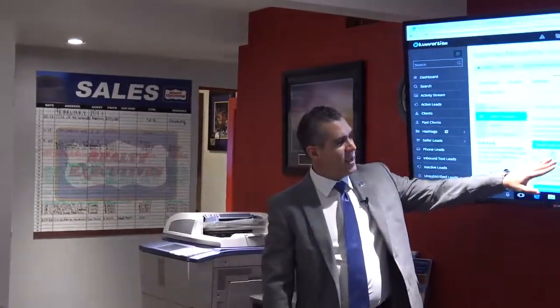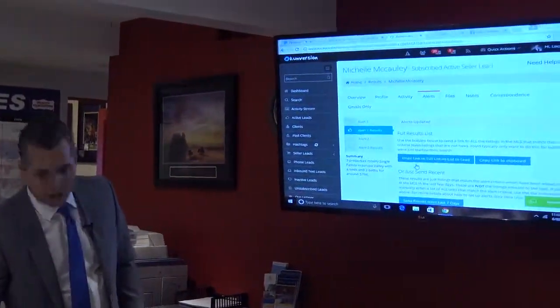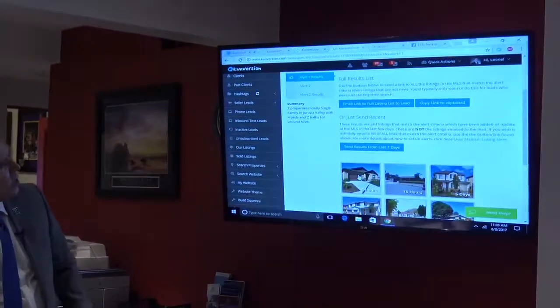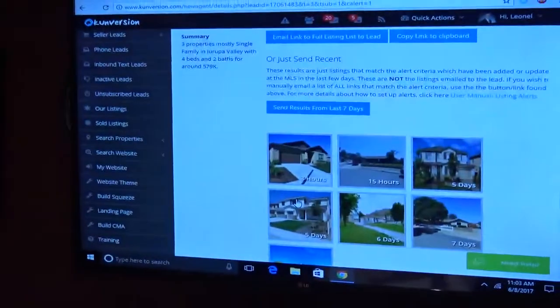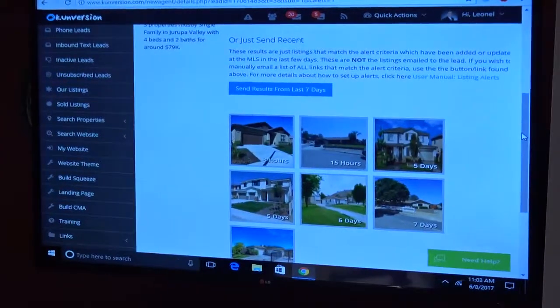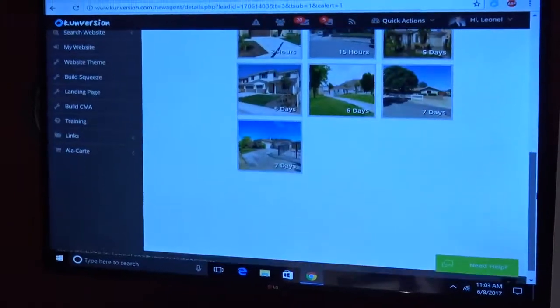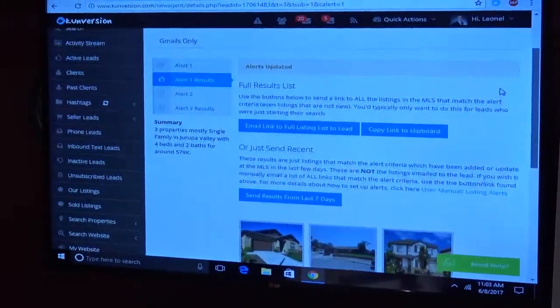Okay, so it's giving you another, it's asking you a couple of questions here. How many properties? Let's see how many properties came out. So it looks like 7 properties came out.